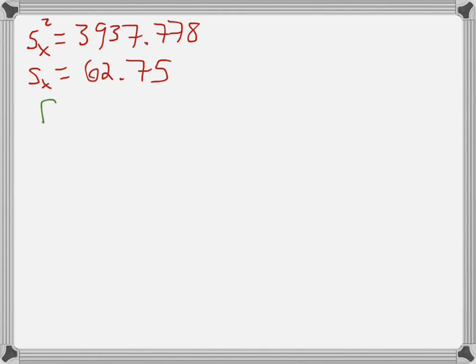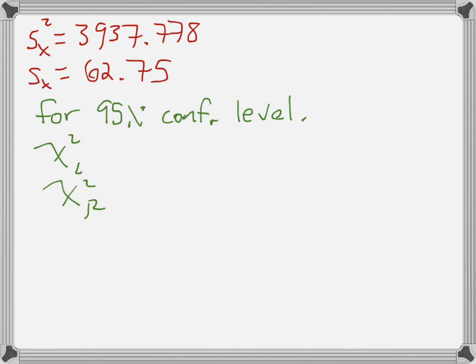Often this could be the case in a problem that it doesn't tell you which confidence level to use. At that point, it's up to you to make it up. Traditionally, 95% is just a great number to use. It's fairly accurate, but not overly accurate, like a 99% confidence interval. So see if you can recall how to find the two critical values of chi-squared. Pause the video for a minute and go back to your book and find them.